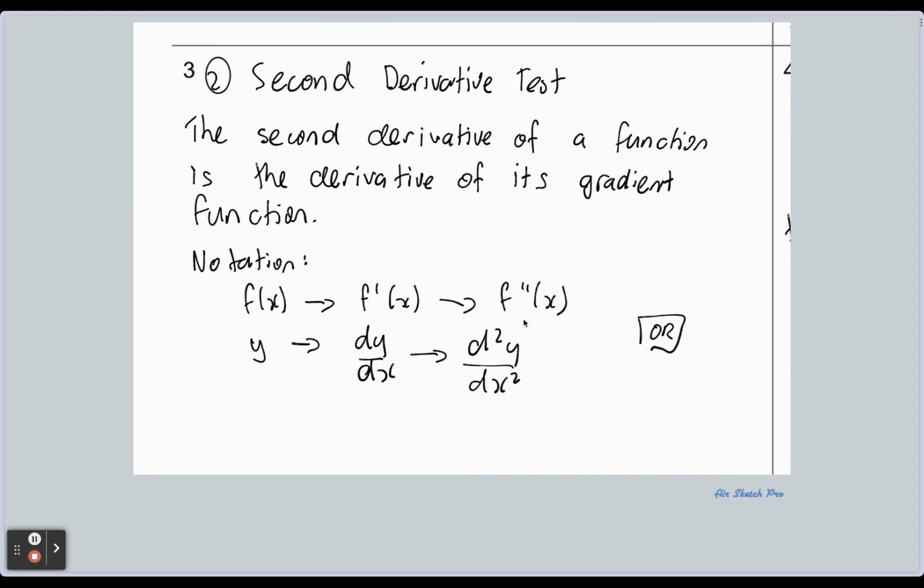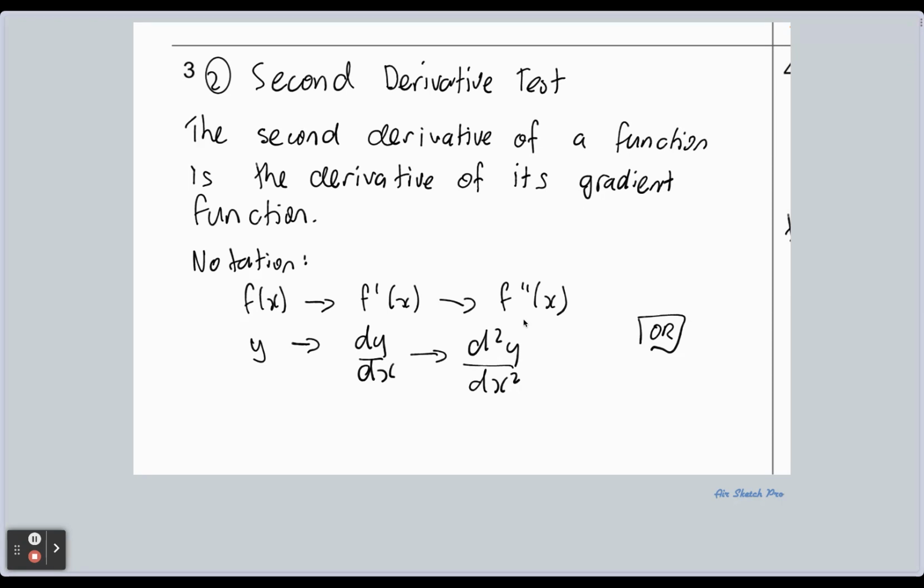It's usually more efficient. And what I'm going to do in this video is state how one uses it, and then in a follow-up lesson, probably in class, because it's a bit tricky to work out, I'm going to tell you why it works. So first of all, what is the second derivative?